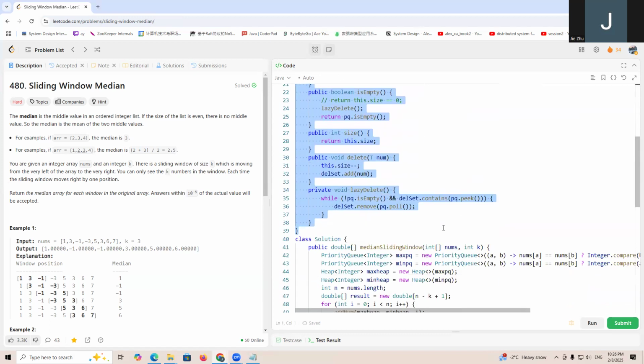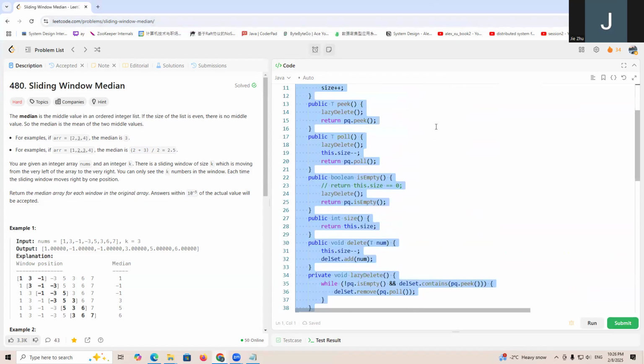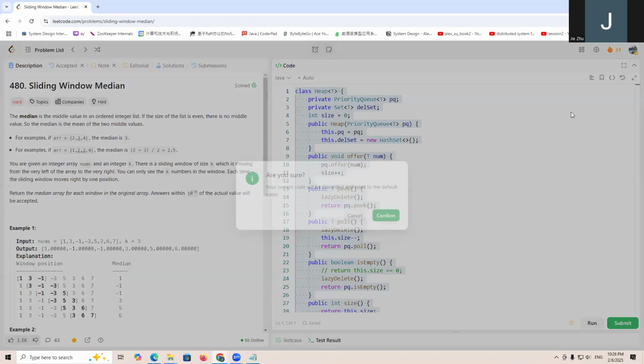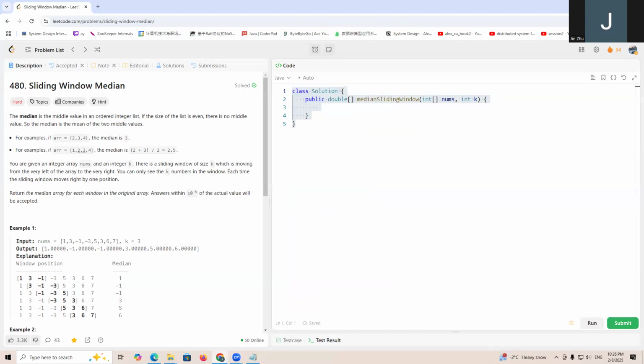So we can use a tree set to substitute this kind of heap. If we use a tree set, there is one advantage when deleting items, right? We don't need to pass these nums to compare with its top. We just use the tree set contains or not contains, right? So in the tree set, we pass in the index only.